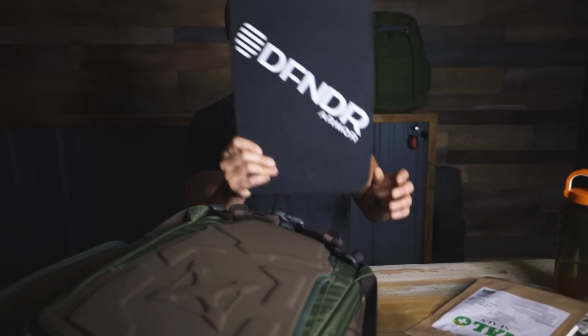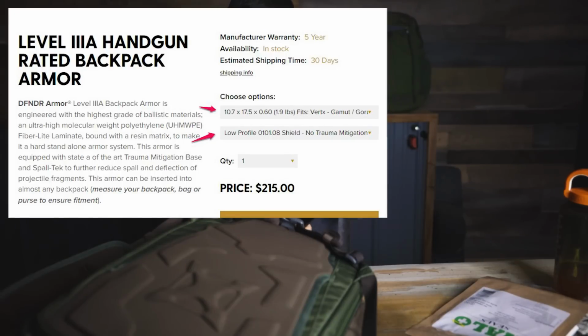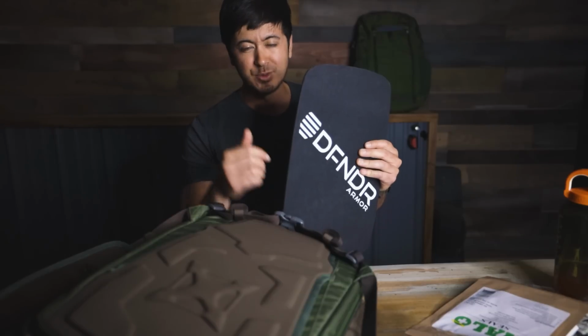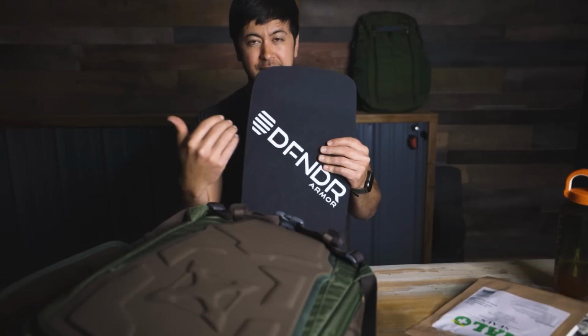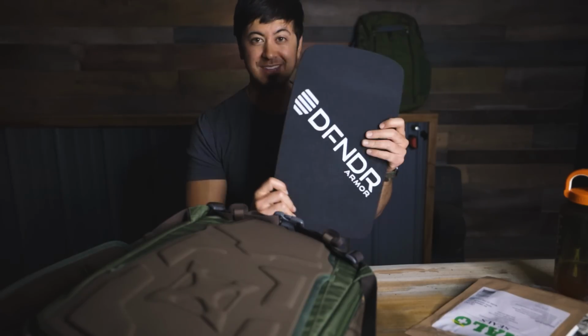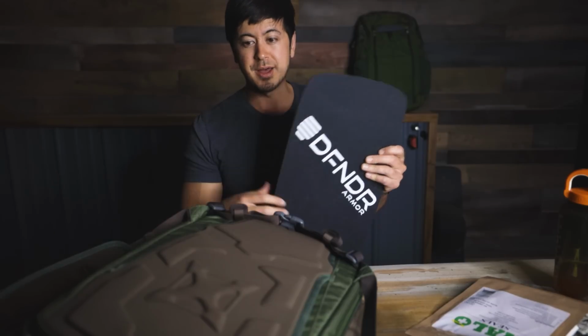What this is, they sell different ratings. I have the handgun rated, which is going to be the thinnest and lightest out there. They've been selling this for a while, and it had the trauma impact padding on the back, so that if you get hit and the bullet deforms this a little bit, because it's obviously not steel, it won't break a rib with the trauma.